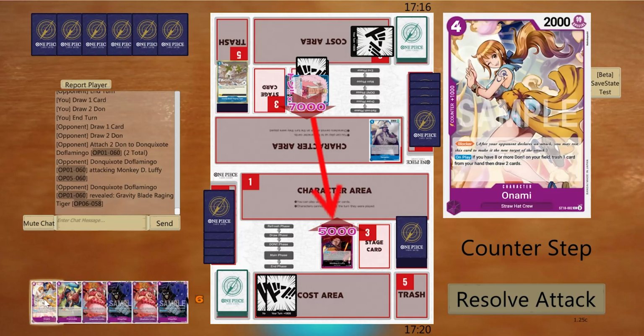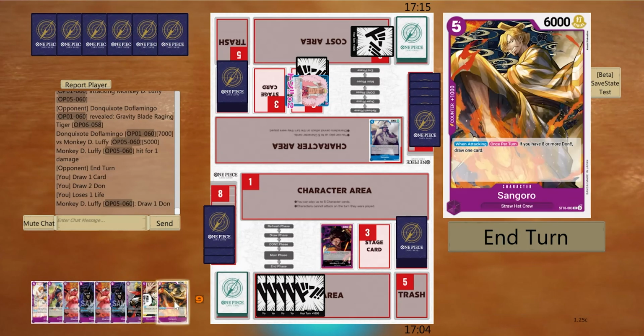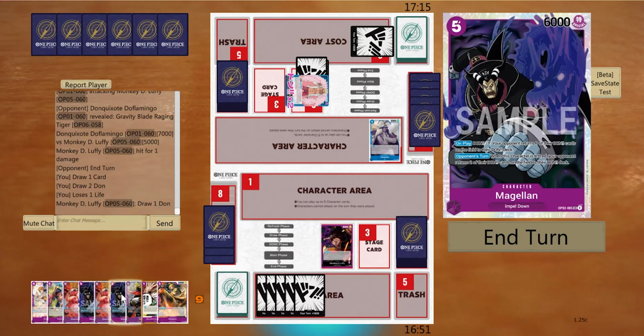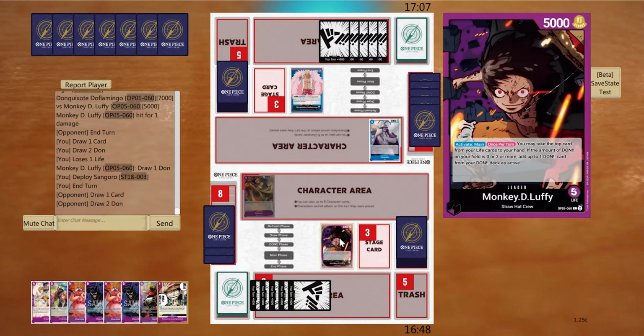Yeah, we got to take this first one because that's a lot. I'll do it. I got to take a life. This is tough. Let's go Sangoro. See if we can't drum up some cards and stuff by doing that. If we get a Luffy Taro next turn, I also forgot to attack.